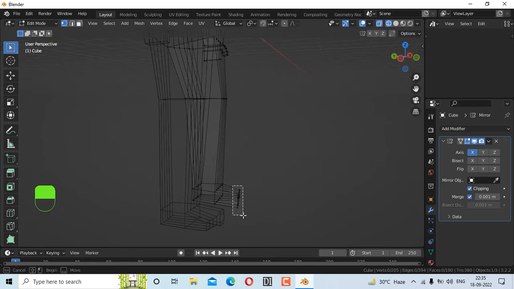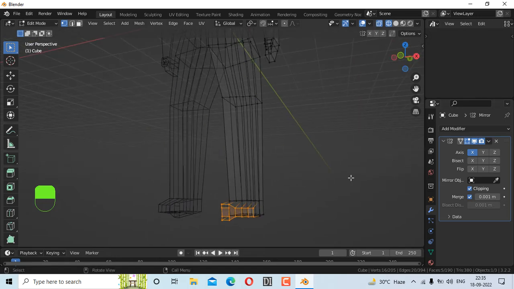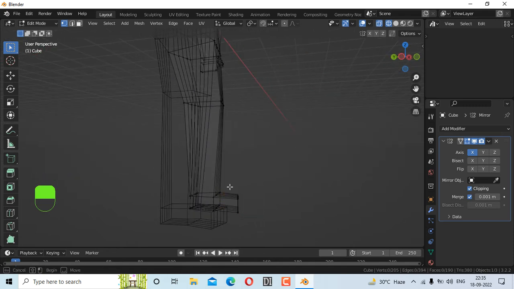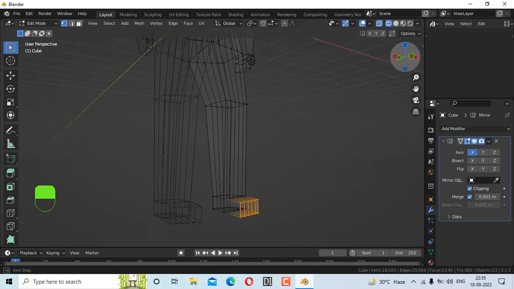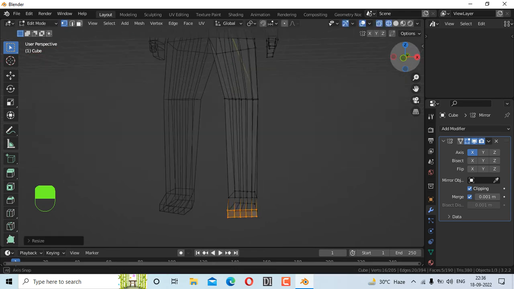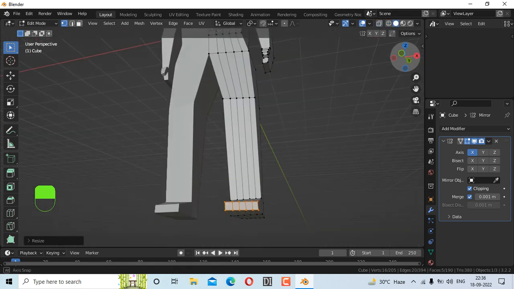That's why one more vertex has been created. Now it should scale. Sorry. Now let's go back to solid mode.